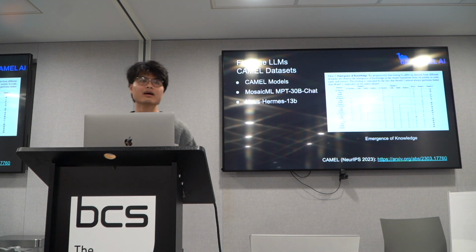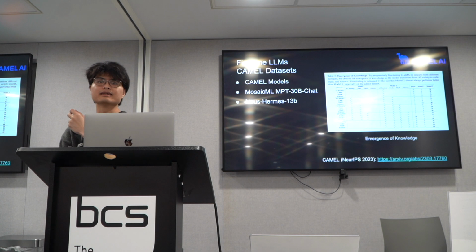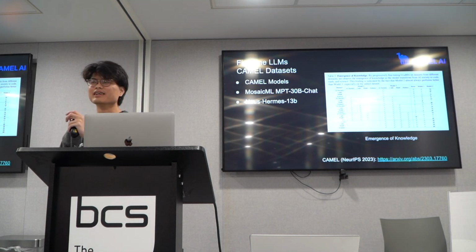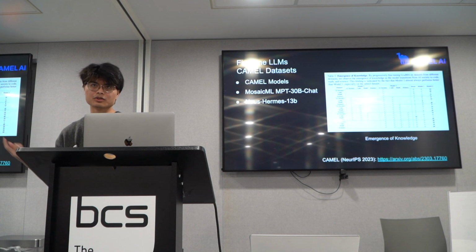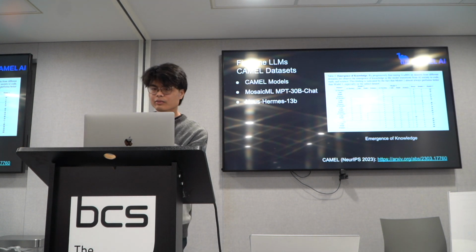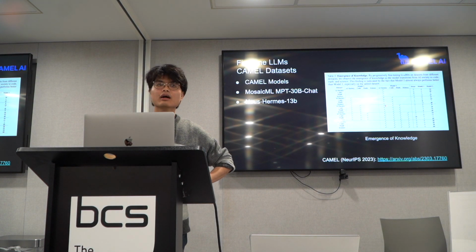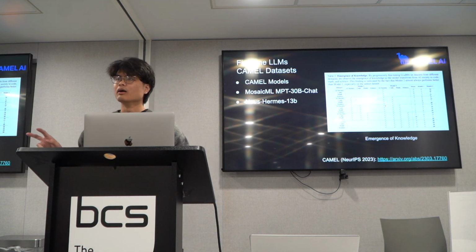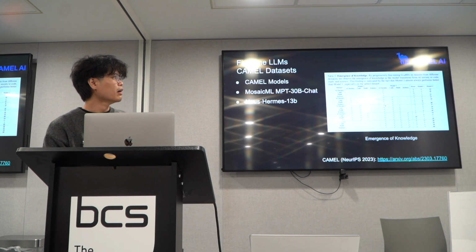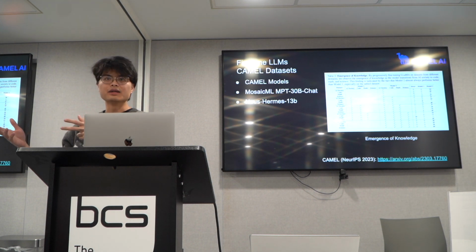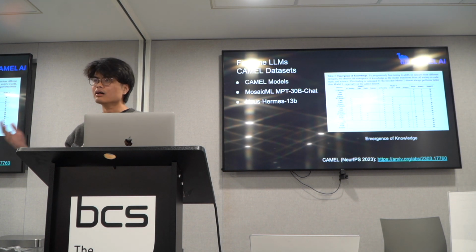And also, is the generated data useful? So we want to verify two things. One is whether this multi-agent system is better. The second thing is whether the generated data is useful. So we use the generated data to fine-tune an open source model, which is a weak one. You use GPT to generate data, and then use that data to fine-tune a weak model like Llama or something.